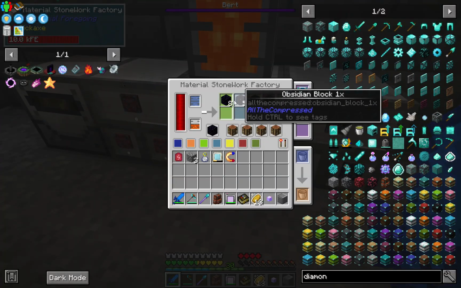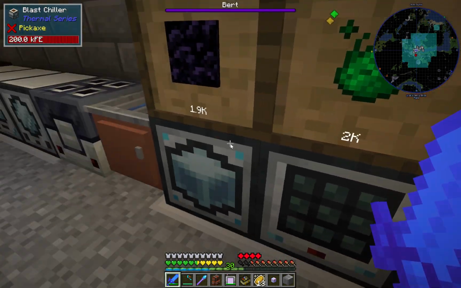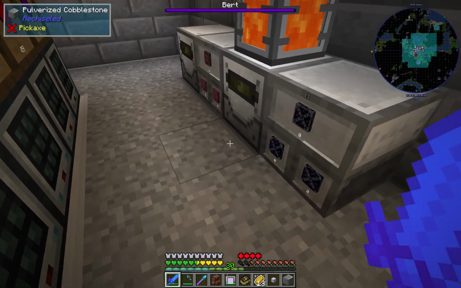And then over here, we've got obsidian on the go. This has got its own pump, by the way. One pump was not enough to supply lava to everything. As you can see, the lava's still struggling on that one.